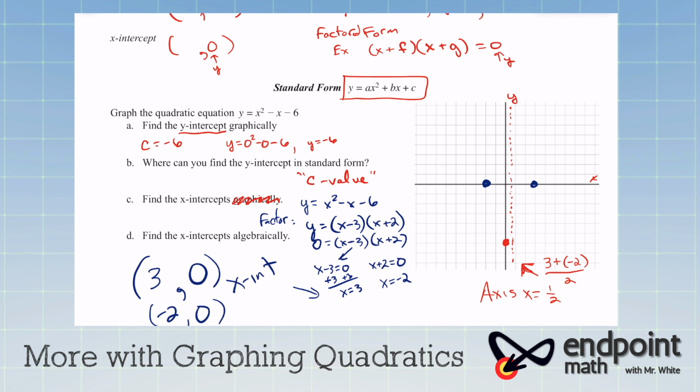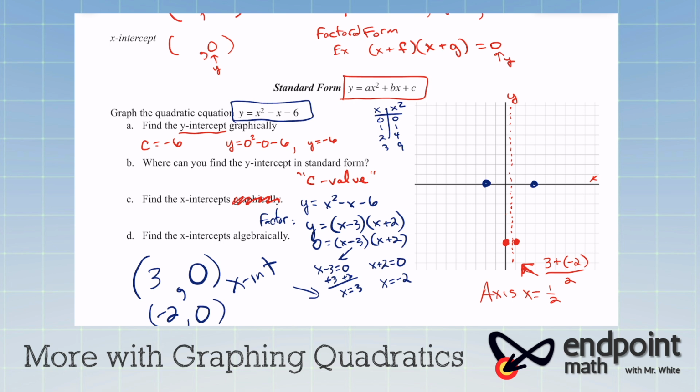Now I can start using the axis of symmetry to my advantage here and mirroring it across. Now, if you've had me in class or saw some of my other videos, you know that I talk about the 1, 1, 2, 4, 3, 9 trick, because on a standard x squared graph, it goes through (0, 0), and then 1 squared is 1, 2 squared is 4, 3 squared is 9.